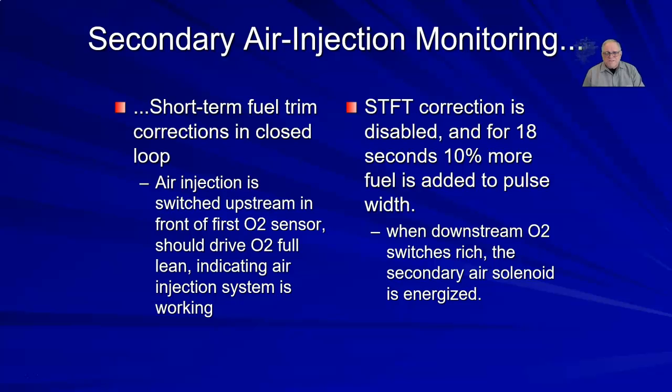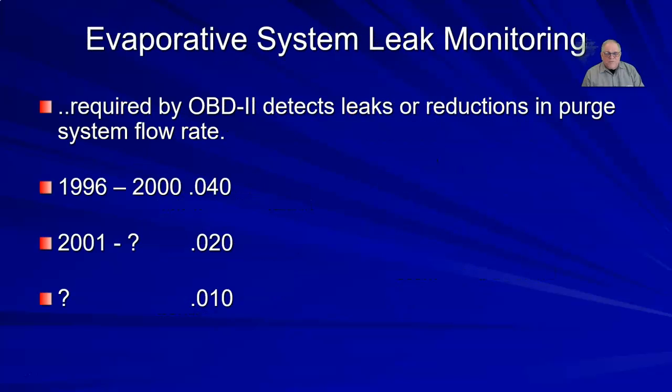So this is a really good emission item. However, it's kind of an expensive emission item. For most all the manufacturers, they're only going to put a secondary air pump on there if they have to, except for Volkswagen. Volkswagen puts it on just about everything they build. To test this, vehicle running, diagnostic executive is going to take over fuel trim, make it 10% rich. O2 sensor voltage is going to come up. They're going to kick the air pump on for a few seconds, watch the oxygen sensor react to that, and system's working.